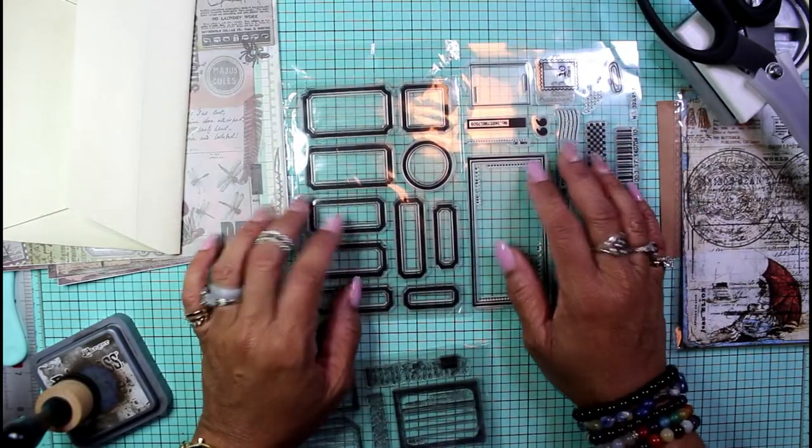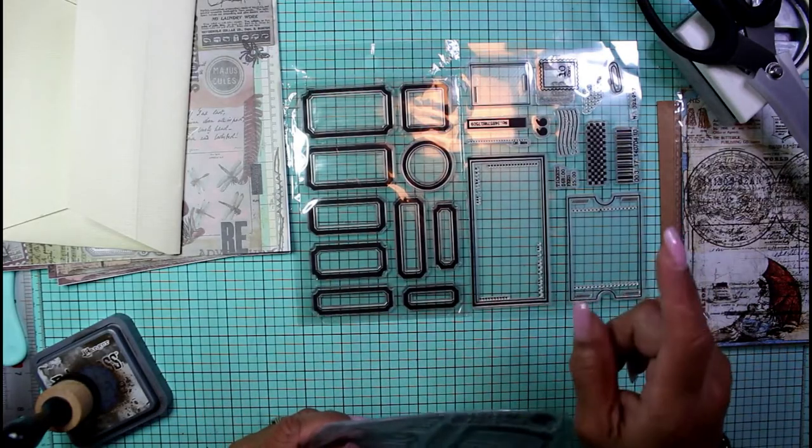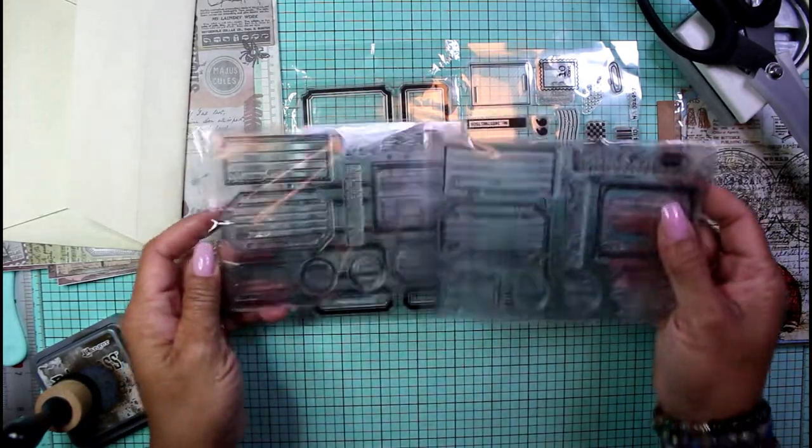So for today, going through my stash, I wanted to make some labels because I know I'll be needing some in the coming days.